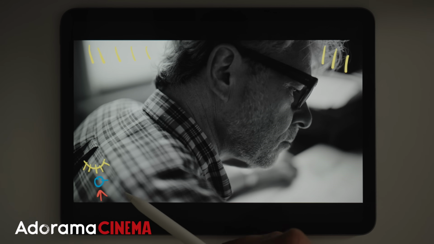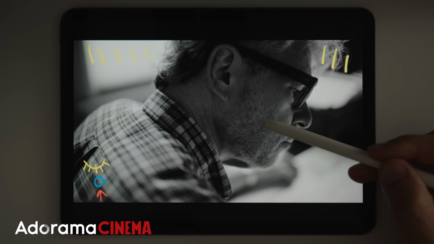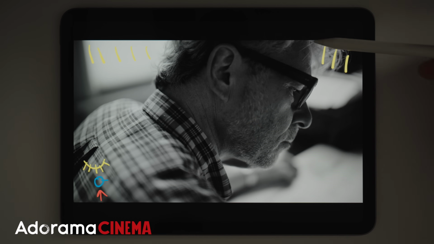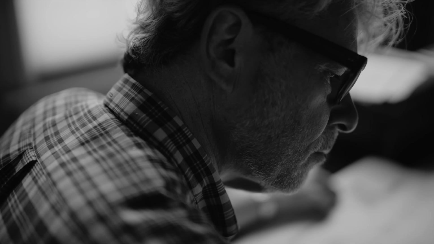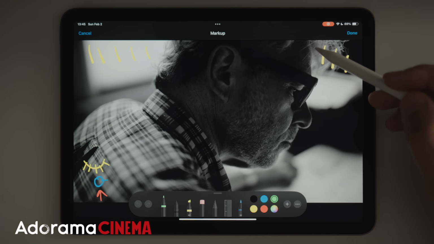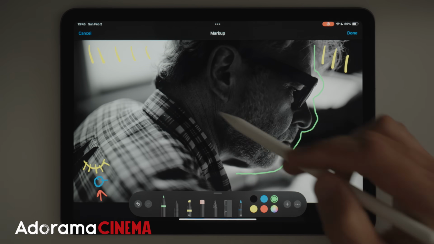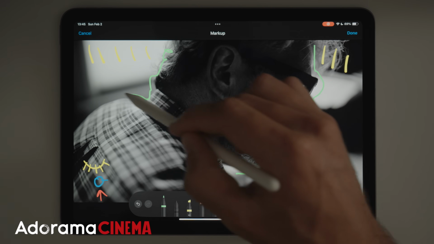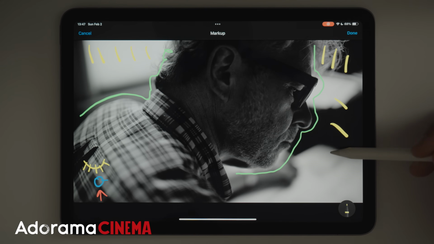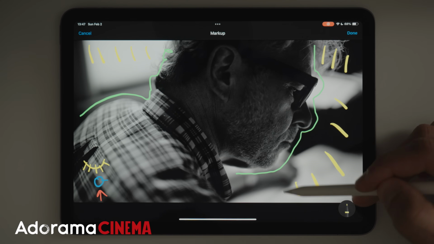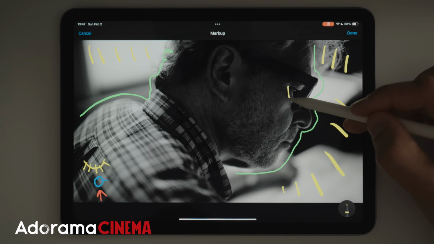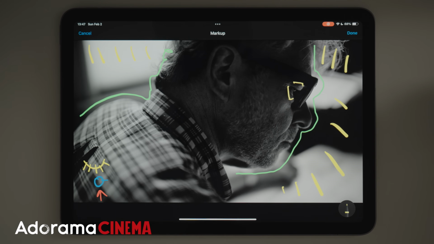So from a blocking perspective, the subject is in between the light source and the camera. I'm shooting on the dark side of the face, and what that's doing is creating this beautiful rim that you can see on this gentleman's skin and here in the hair. And some of this paper is actually pushing up a little bit of light just to kind of be caught right there on his eye.